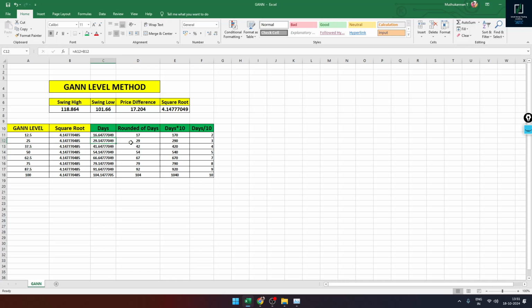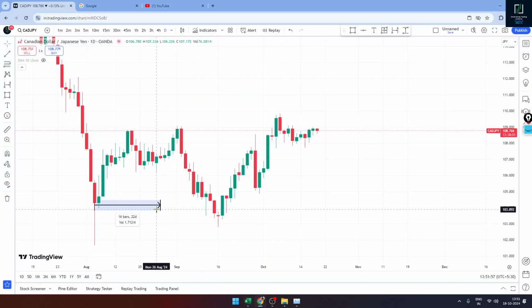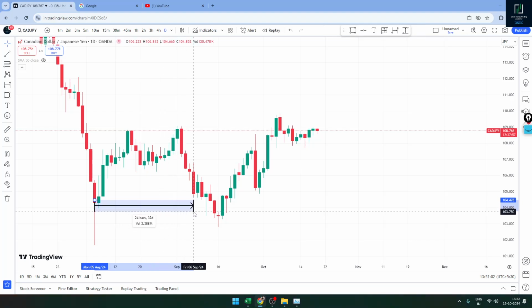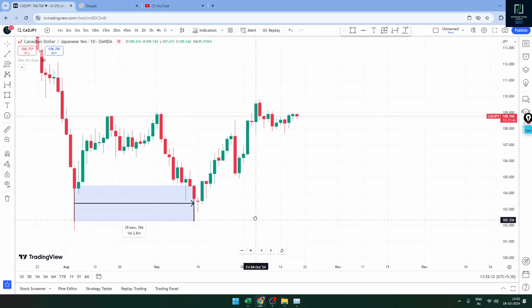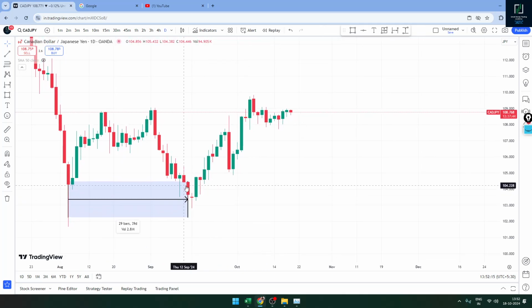So here is a 29 day, it's also 29. So let's see the 29th day from here. So 20, 21, 22, 23, 24, 25, 26, 27, 28, 29th, right? That is the 29th candle. This red candle is the 29th candle. So that is part of the swing leg. So when will you know that it's a part of the swing leg? After 3 candles only you will come to know this.